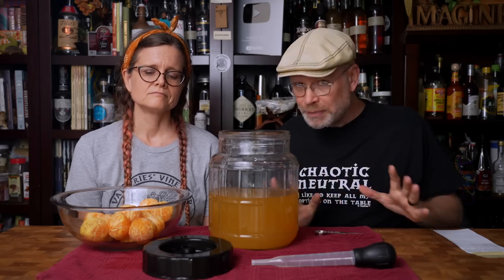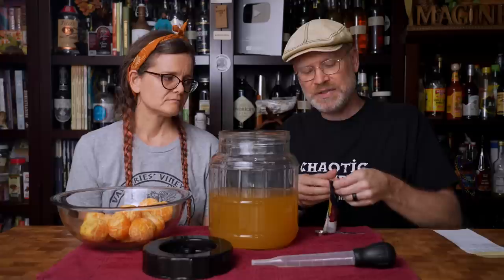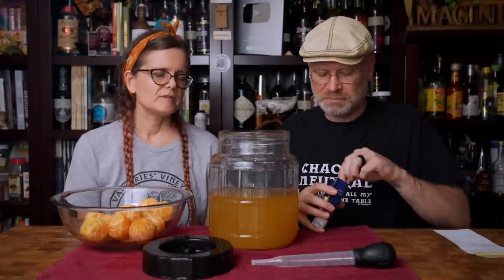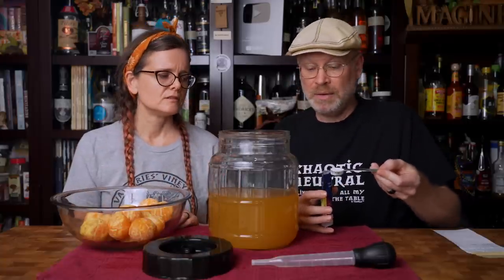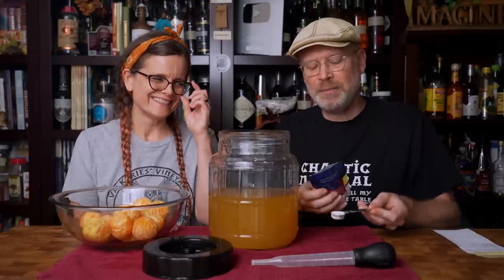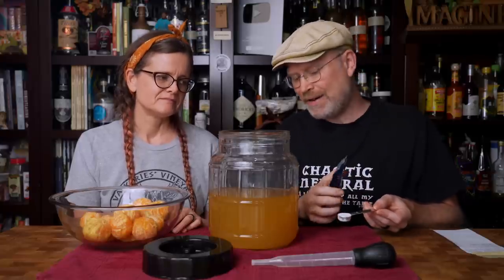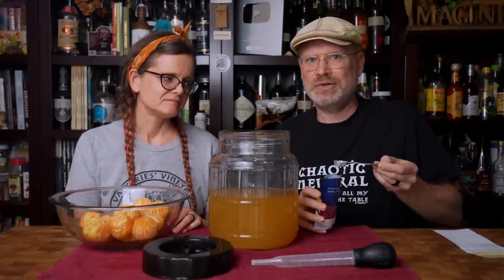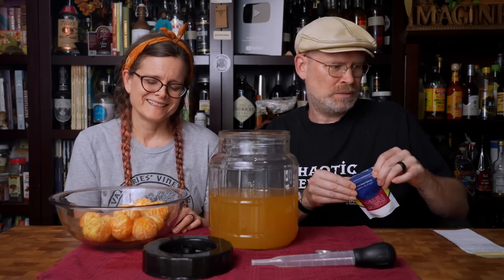This did not clear at all — it should be a little bit clearer, and I know oranges have tons of pectin, so we are going to add a little bit of pectic enzyme. This is an optional ingredient — clarity isn't the utmost. But this is really hazy, and we wanted to be more familiar with these products to give honest answers. The package says half a teaspoon per US gallon of juice, or double that after fermentation. Since I have about three-quarters of a gallon, I'm going to use three-quarters of a teaspoon.